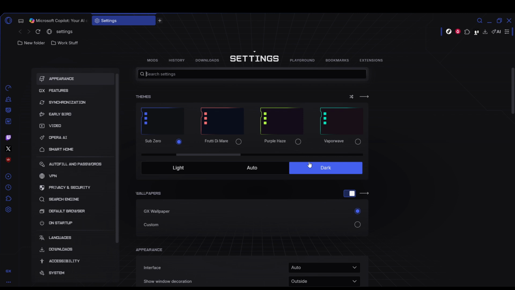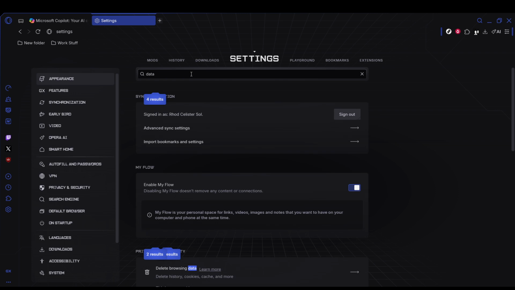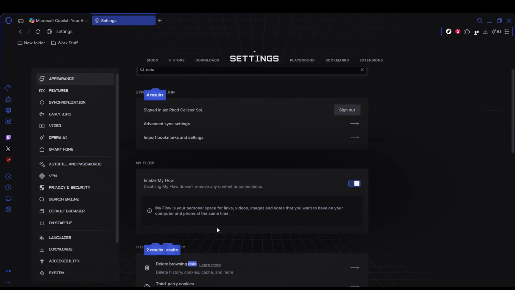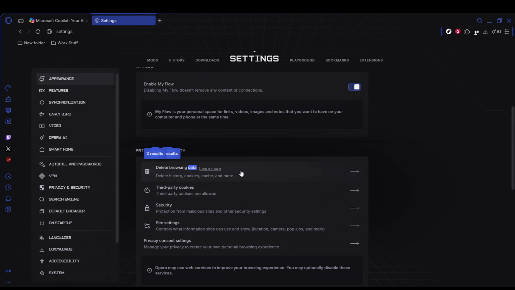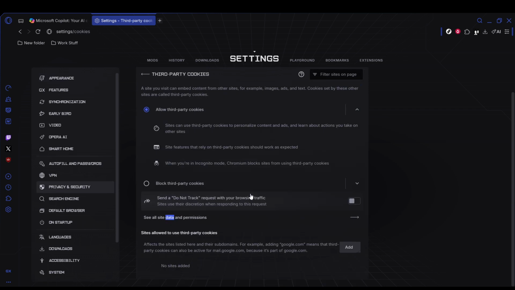After that, in the main panel, click on Copilot near the top. This opens the specific settings for Copilot itself, where you can control what kind of access it has while you browse. Now, look for the setting called Allow Copilot to access page content. This is the option that controls whether Copilot can use information from the pages you're viewing. When you find it, toggle the switch next to that option to the off position.